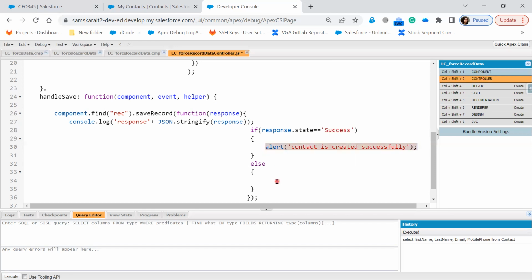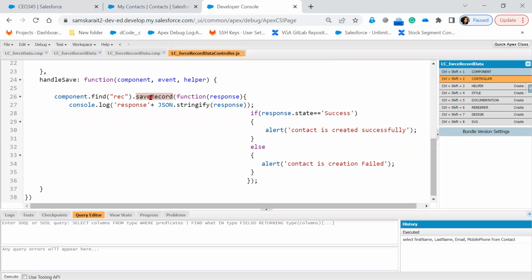Otherwise, error: contact creation failed. Let's see. Perfect. So this is for saving the record. If it is a success, then go here: contact is created successfully. If it is not, then failed. Both times it is going to give the error here.